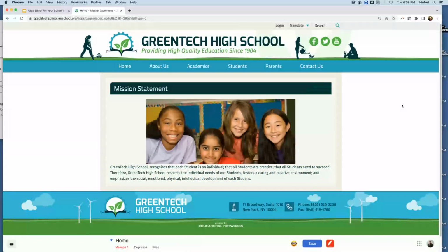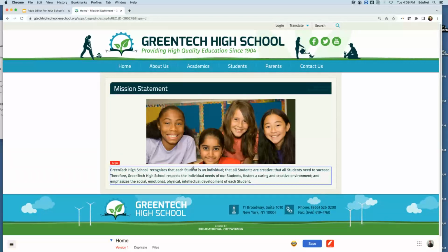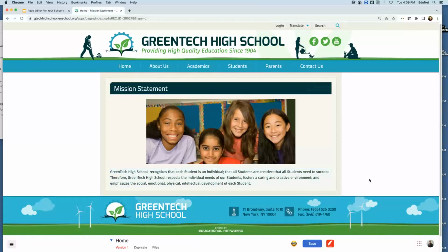Perfect. Once I've added this, I can still make some changes. One thing I may notice is that the padding between the photo and the text is really not the best, but that's okay. We can fix this. All we do is take our mouse, bring it towards the top of the content block, and bring this down by up to 20 pixels. Now, to reorder the page, because sometimes we may create a page like this and notice that we would prefer to have the photo underneath the text.